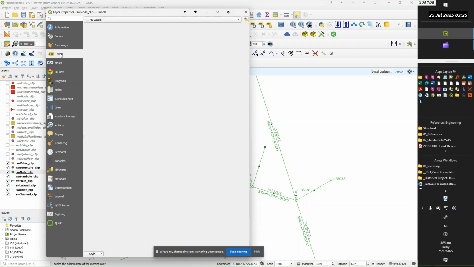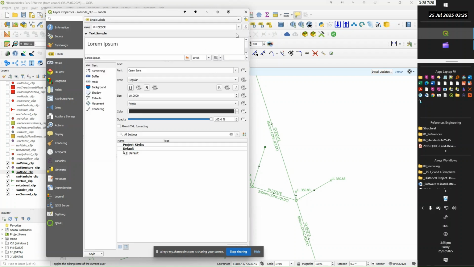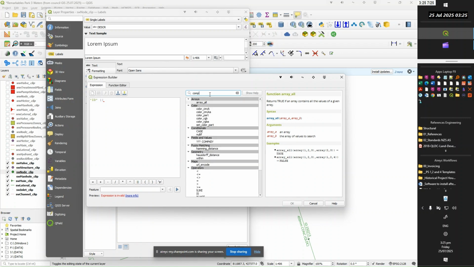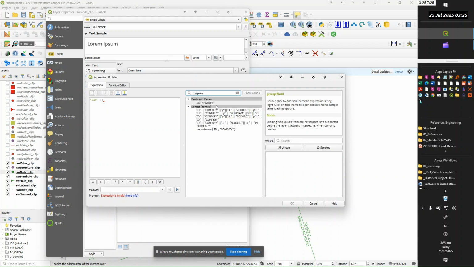Now we go back to the label builder. Single labels. Click into here. Select the description field, and it has the ID field, so I have to manually type that text in with brackets around it. Put these in to concatenate it, and then I know that the field with the ID in it in the council system is called comp key. Double click that, and now I can see at the bottom I've got my string ID missing.